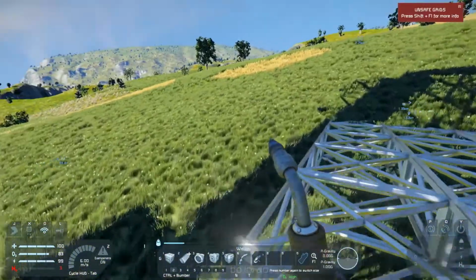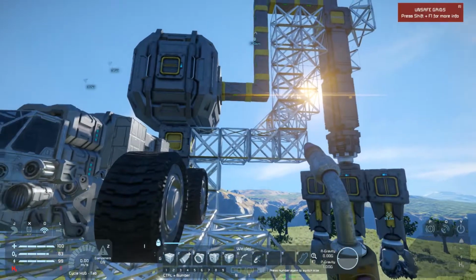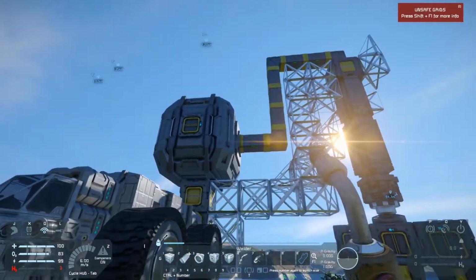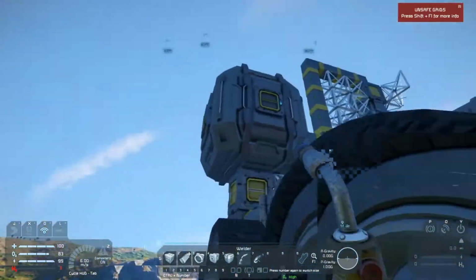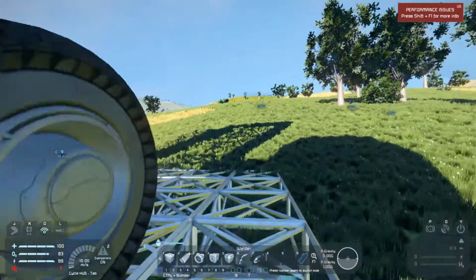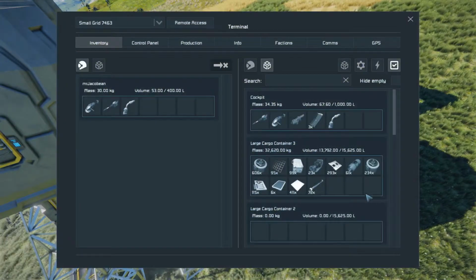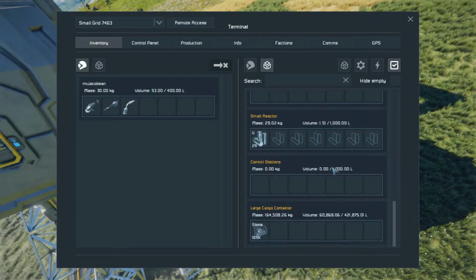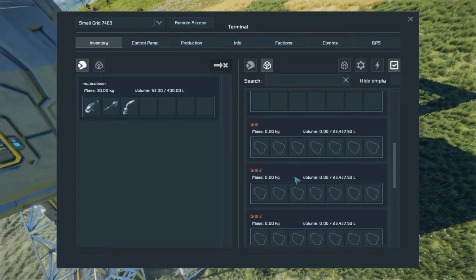Now what I've done is I've gone and collected resources and done the boring stuff, which is welding up this conveyor pipeline up to a cargo container. This cargo container then feeds down into a connector which the rover can connect to so that we can access the resources. And so now we've got access to the large cargo container. Hooray. All good things. We can also access the drills directly if we want to.